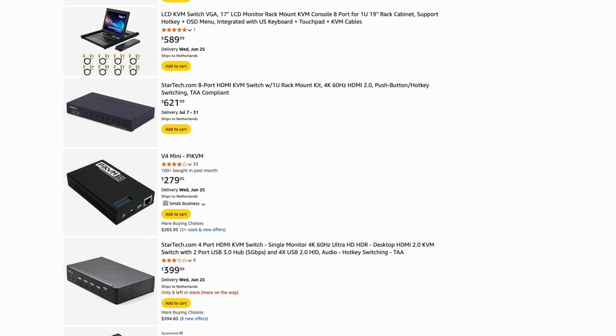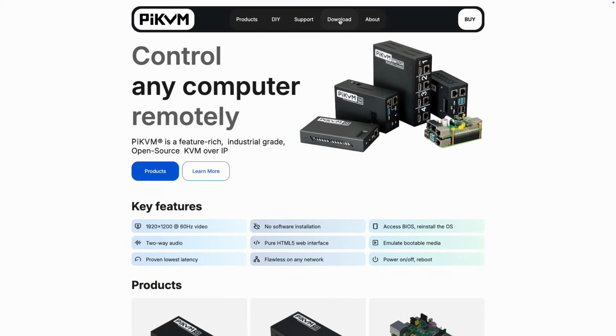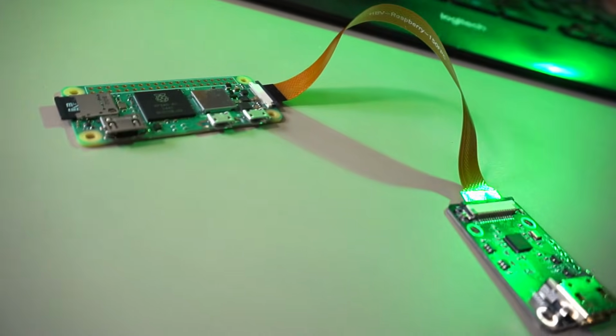However, those prices hurt my wallet. Enter PiKVM, a network KVM solution built upon a cheap Raspberry Pi. I'm going to build one after the intro.